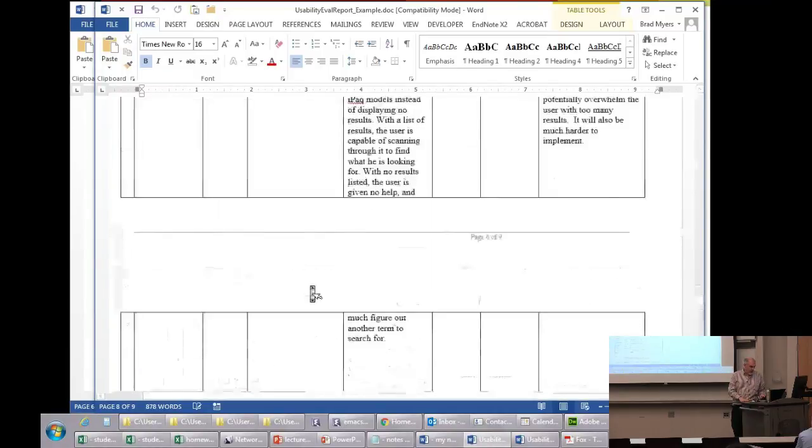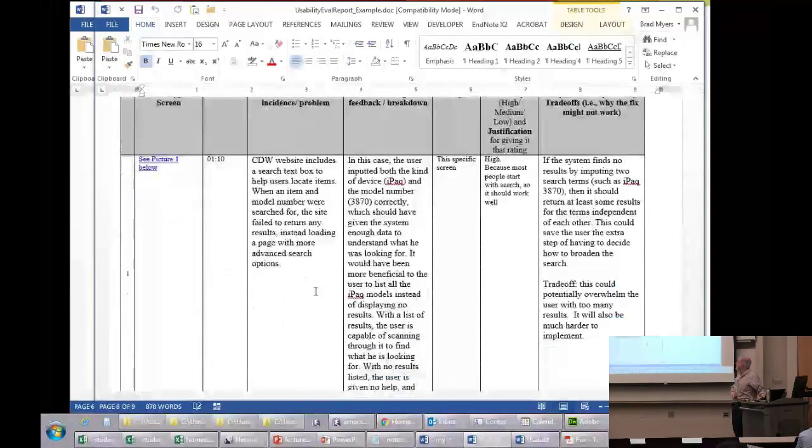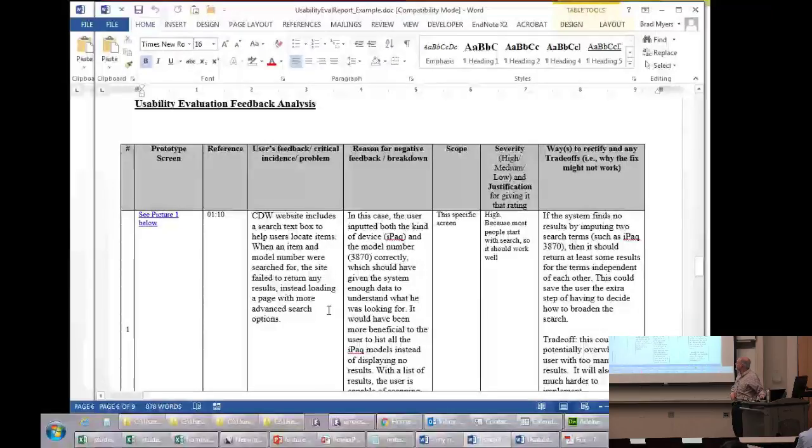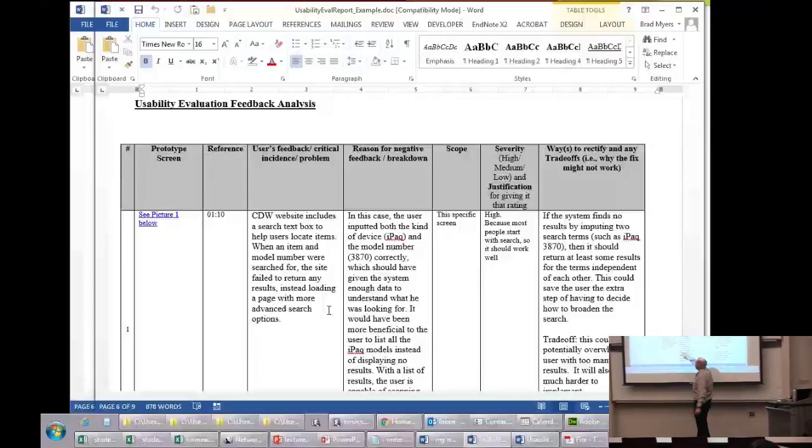So here's the search page. I'm sure you remember that. The first one says it was at time code 110 on that picture, that there's a search box, but when the search was entered, then it failed. Why did it happen? Don't really know why the search failed, but they were added incorrectly. It only is relevant to the screen, but the severity is high because most people use search.